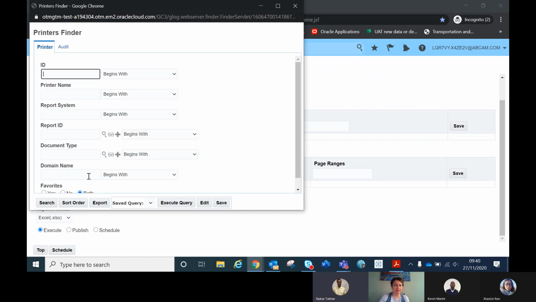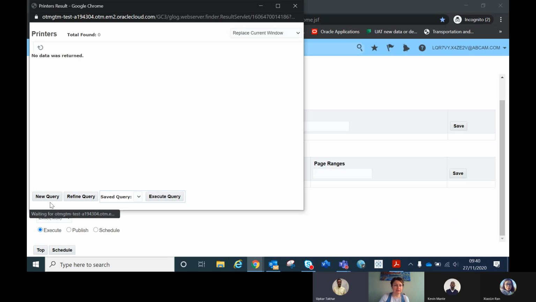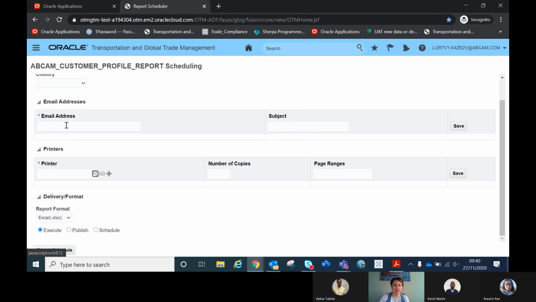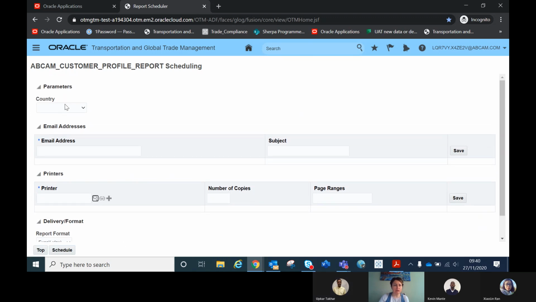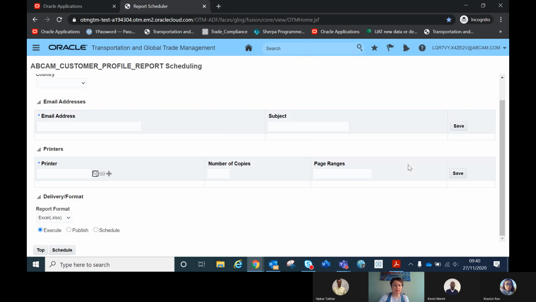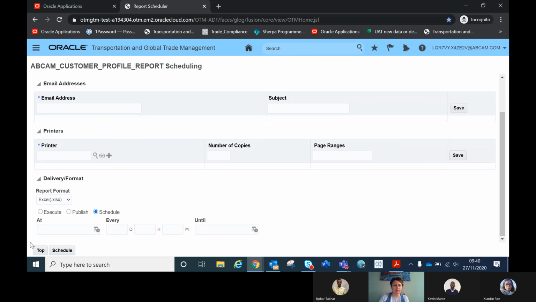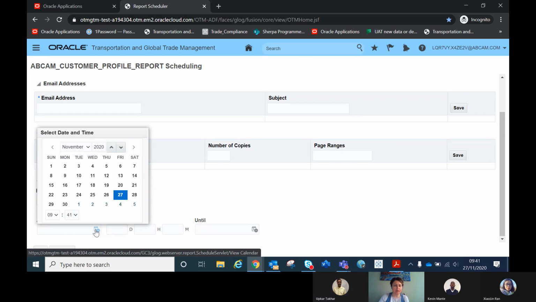If you can print it to a local printer, if it's connected. Data. Looks like there isn't one. Okay, so if you do country, maybe put email address, FedEx here, save. So that will be then your format, and if you do schedule and do dates, I think.